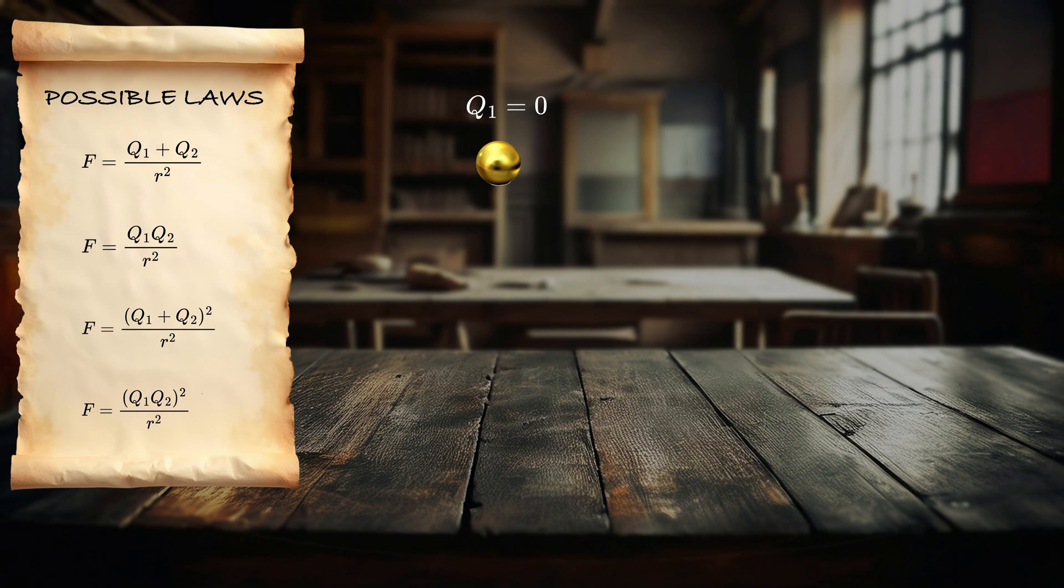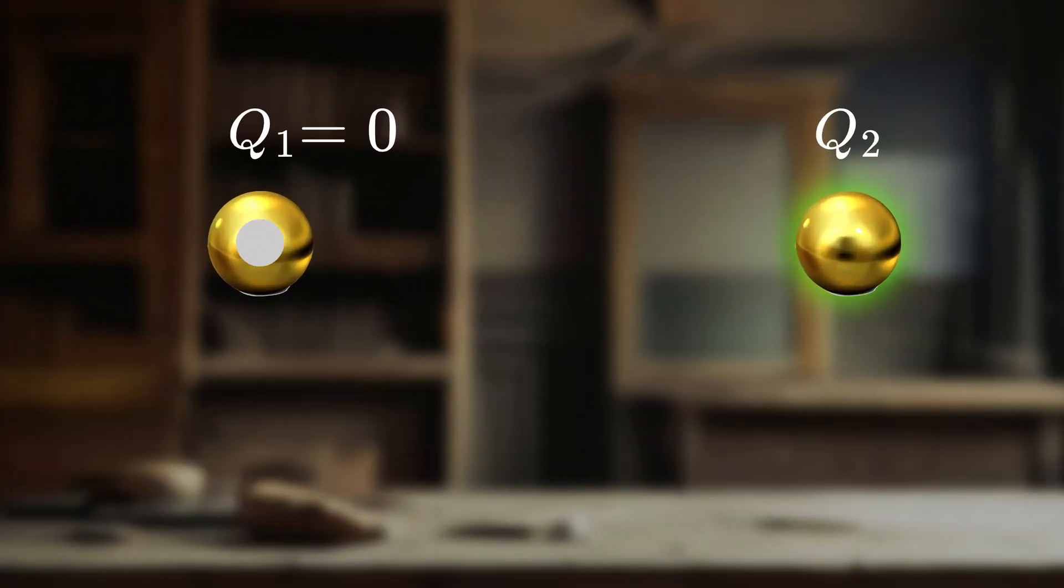Well, you know you can have an uncharged body and put it next to a charged body and you will find out that the force is zero, therefore it can't be addition rule. You can be a little bit nitpicky about this since a charged body can polarize the neutral body causing a non-zero force. But this is an effect of higher order and at this time you have no capabilities of measuring this.